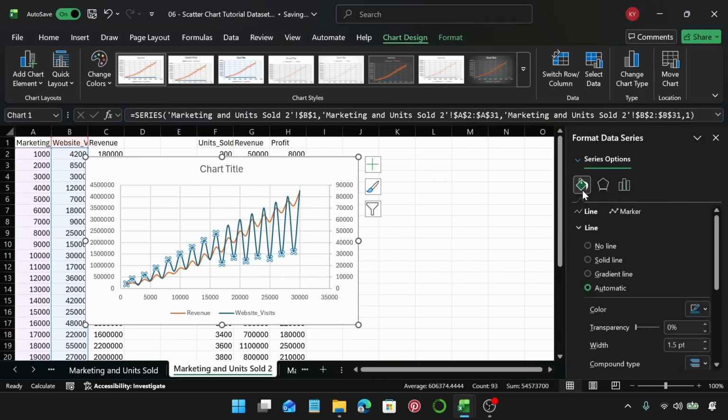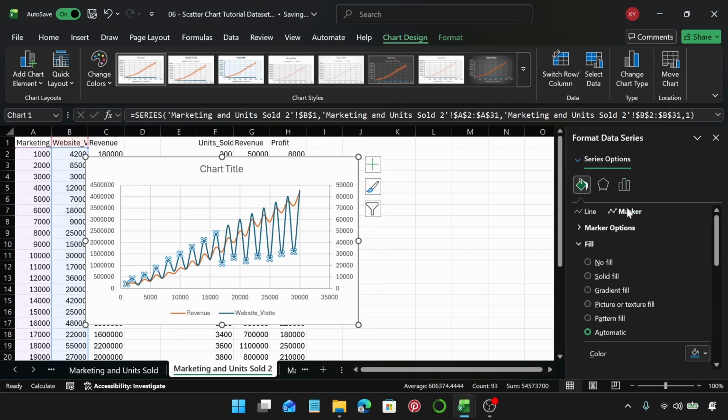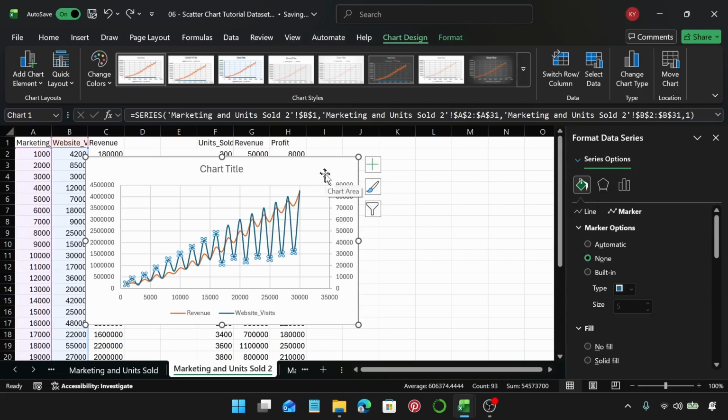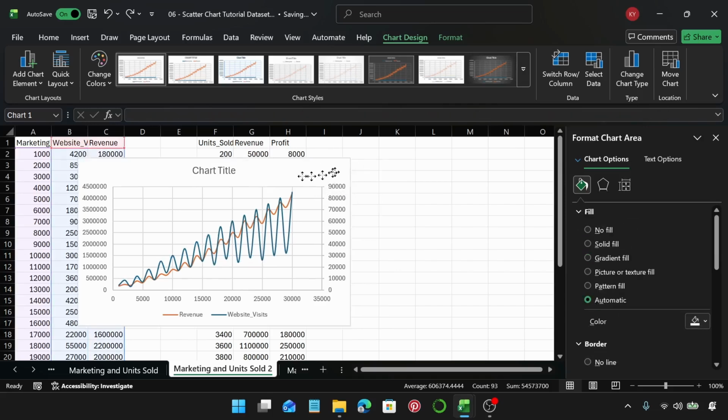We can add markers to this. So I'm going to select marker options, which is none, and then I'm going to select built-in, and now we actually have markers. So you can build out the chart if you want to, or select one of the options that exist. So when will you choose one over the other? If you want to check relationships and there are fewer data sets, maybe use this one, but just stick to the basic scatter charts. I just want to demonstrate.